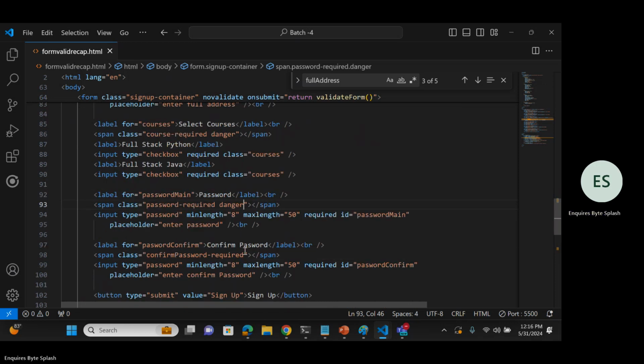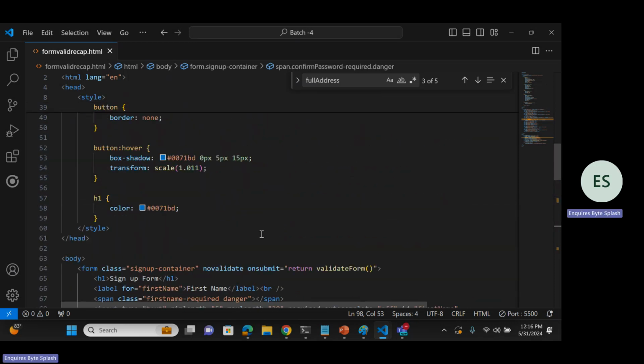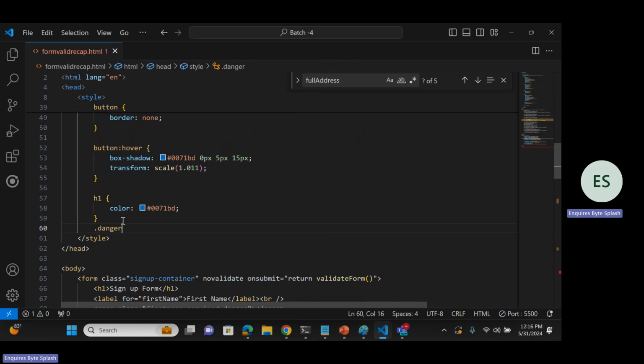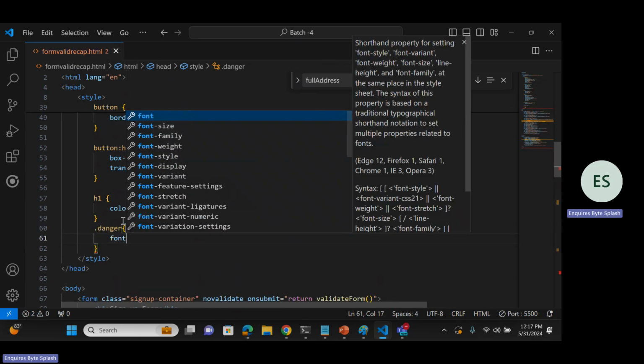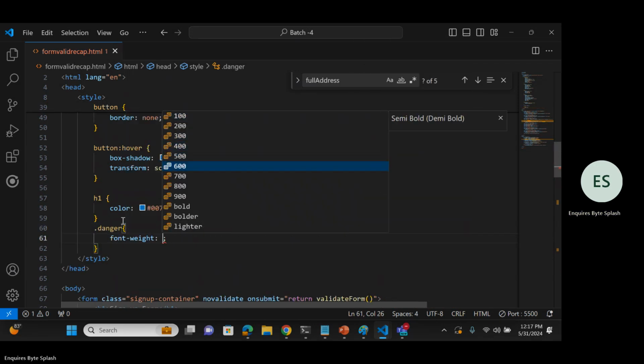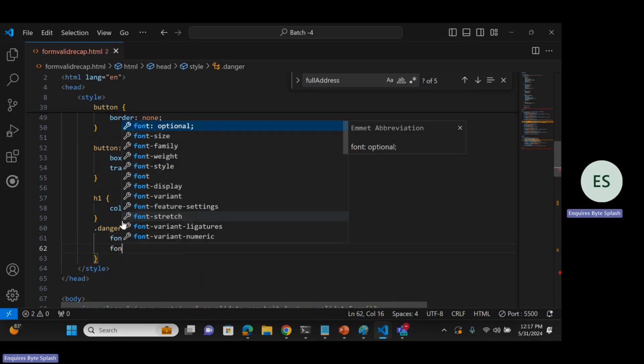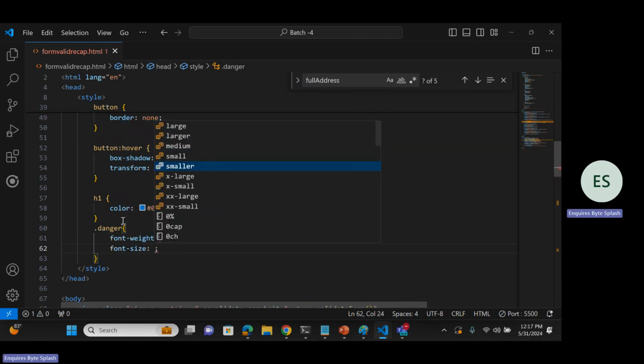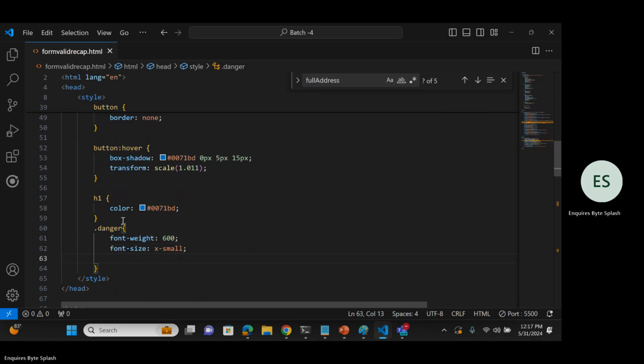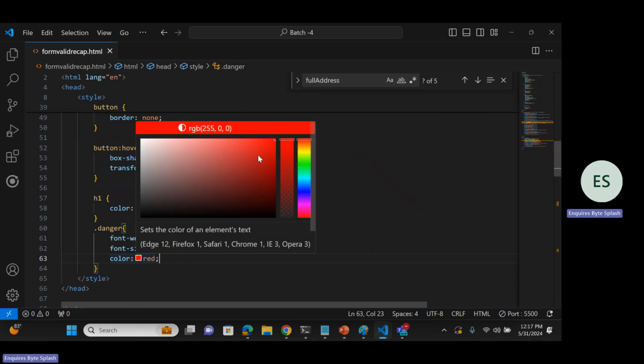So for this danger, it's a class. I will add font weight 600, font size extra small, color, it's not blood red, it's my shirt color. Exactly. This will be good, right?